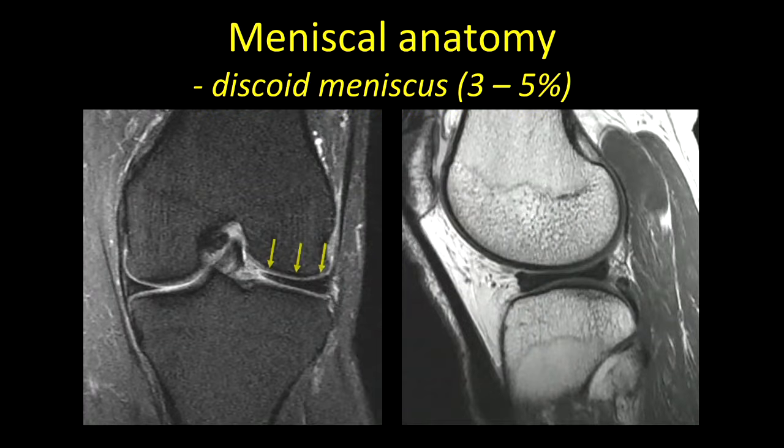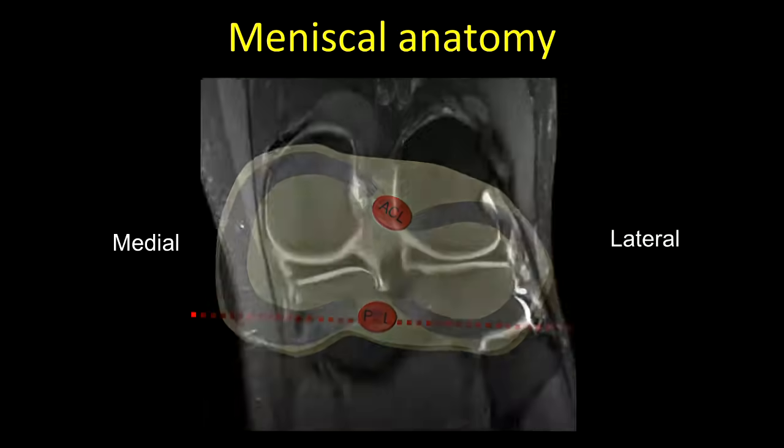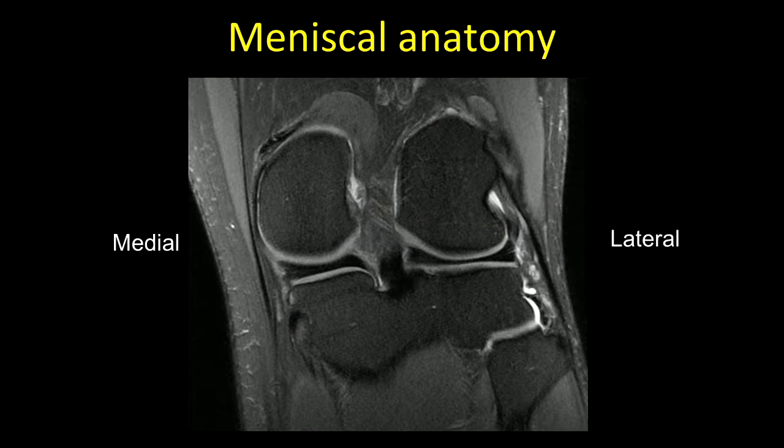Here we see a typical example where you can see meniscal tissue extending towards the intercondylar notch, clearly measuring more than 1.3 centimeters in transverse dimension. And here, when we're looking at a central sagittal slice, again, you're going to see a bow tie appearance rather than the separate anterior and posterior horns. One of the other slices I like to look at is the posterior slice that includes the PCL insertion, and you can see the posterior horns of the medial and lateral menisci, and you should be able to follow the roots all the way to the PCL insertion.